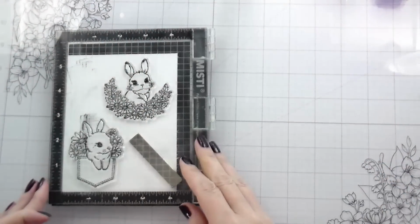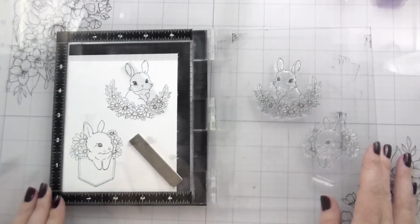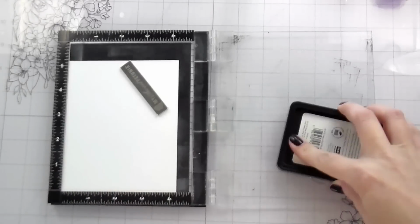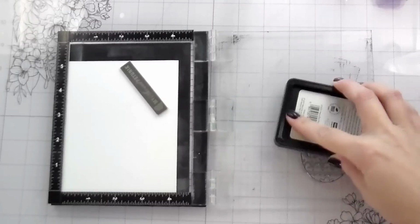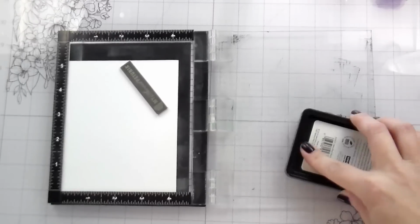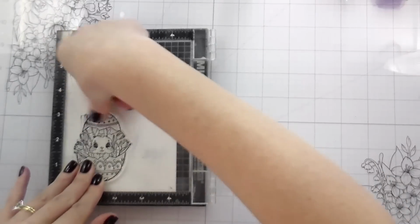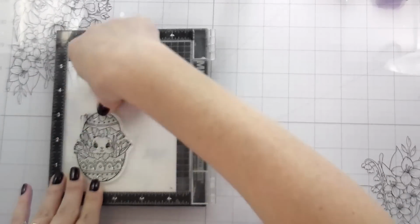And I also used white as my matte for the, well, you'll see when we get there, when we're building the card. I used a white matte. So let's talk about some other options that you could use that are super cute for Easter that are not this particular kit.